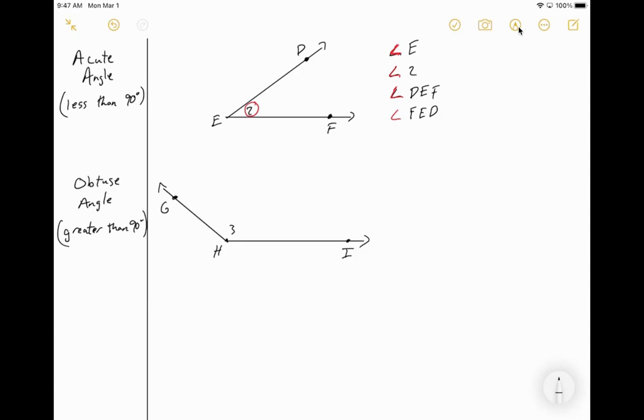All right, so what do I see? Someone put in the chat, very good. I've seen some people put angle H in the chat. Very good. I've got angle 3. Yep, that's very good. I had someone put angle G. Angle G would not work. Just remember, it's got to be the middle. The middle is the focus here. We also got angle GHI. Very good. And lastly, angle IHG. Very good. That's it, 4 names. Real simple stuff.